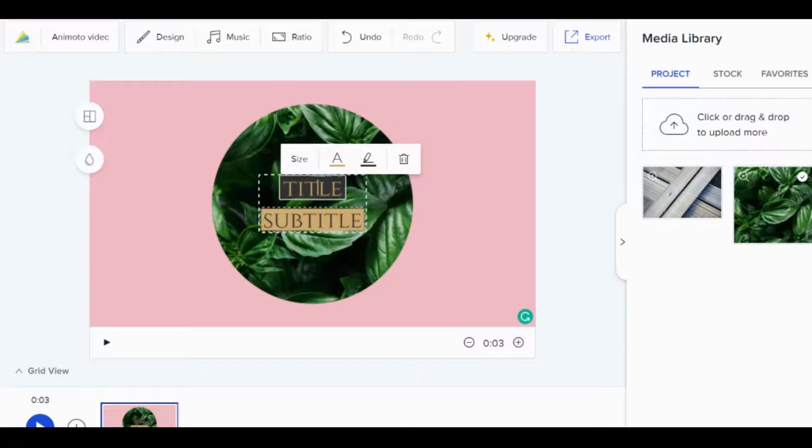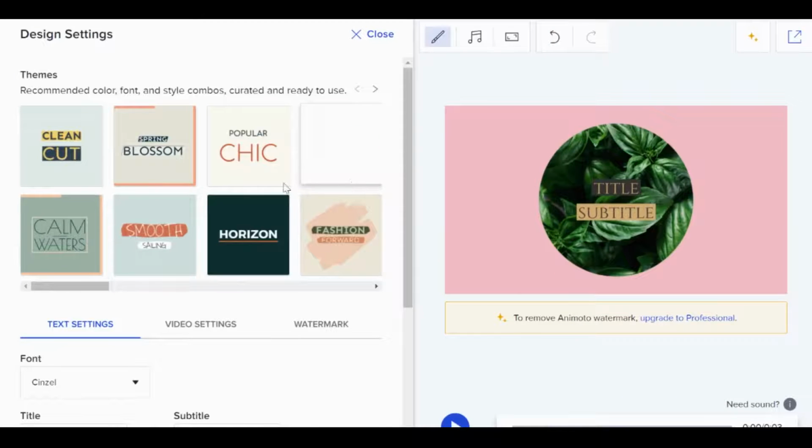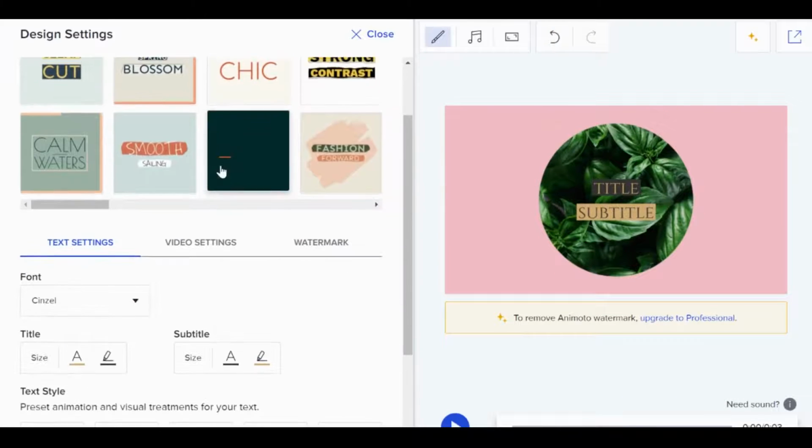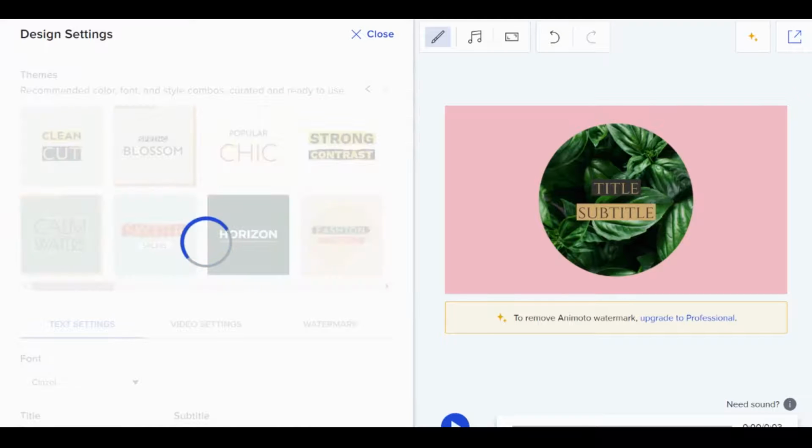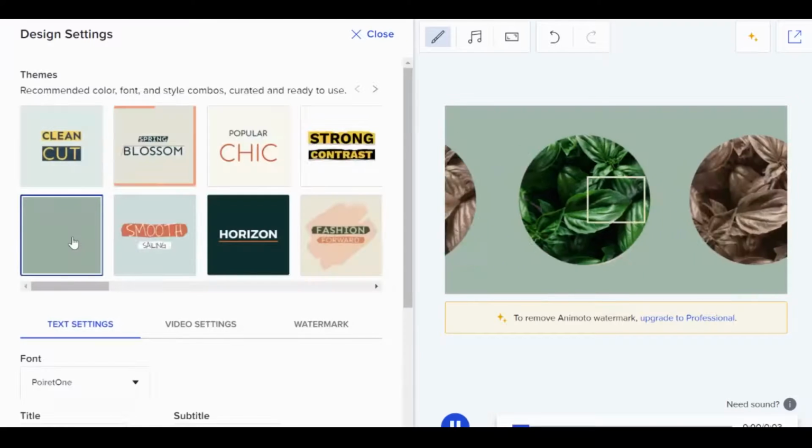If you would like to take a look at some more detailed ways to edit your block, you can go over here to Design. When you select Design, you will see your theme again. And with your theme, let's say I'm not really feeling the theme that I chose originally. The way that I'm designing this isn't matching up with my original thought. You can always go ahead and preview different themes and see which one will work best for you.